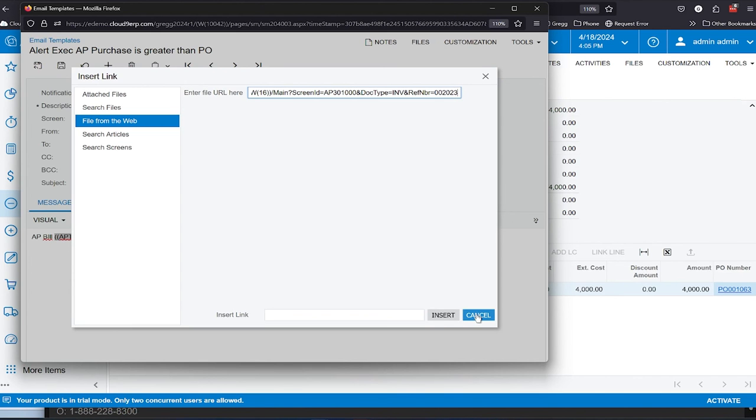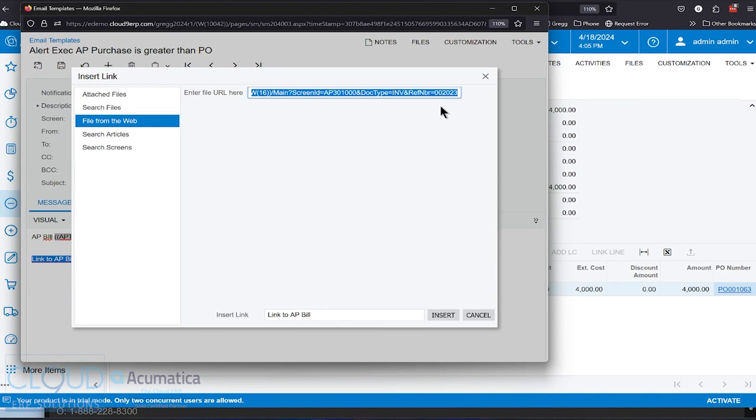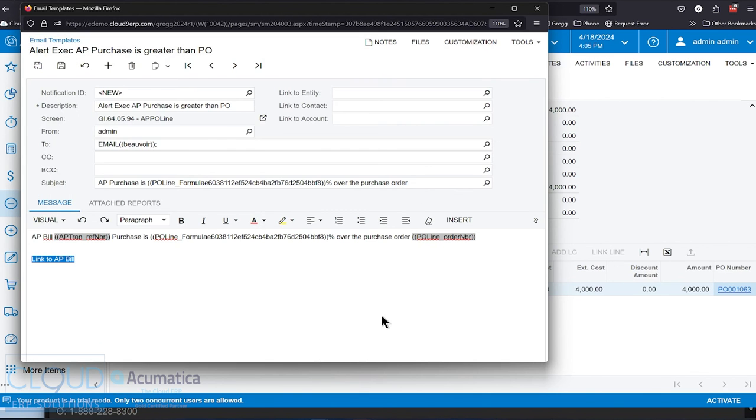So one second, we're going to put this in as link to AP bill. We'll say insert. But what we want is this same field. So we'll go back to this area. We'll edit the link. And instead of the reference number being this, we'll change it to our field. So now we have that, and we'll save it.